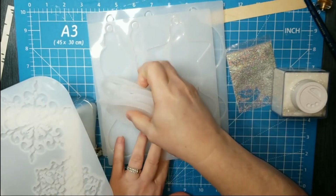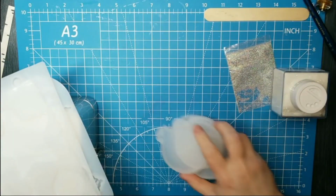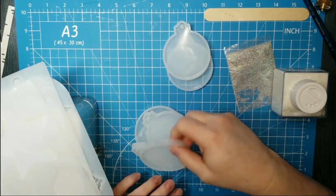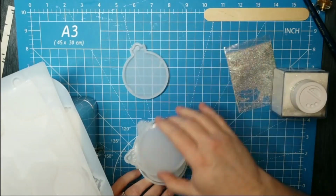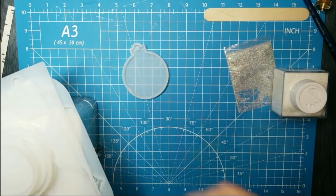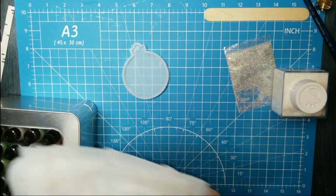I'm going to get rid of these other 2 large sheets here for now. We'll just set them to the side. And we're going to pick one of these. I kind of think I like that one, so we'll go with that one, and we're going to work on it. So let me move these off to the side.